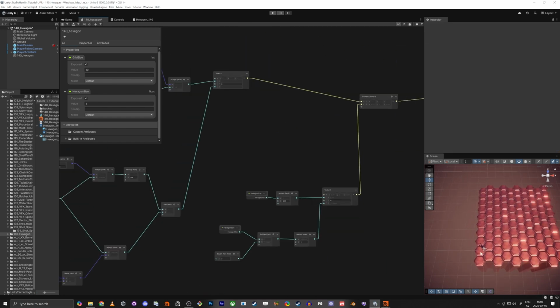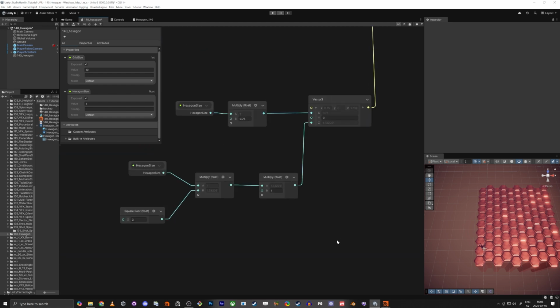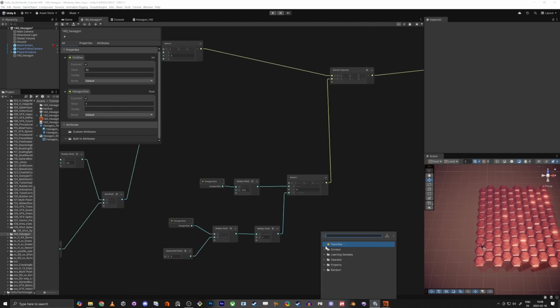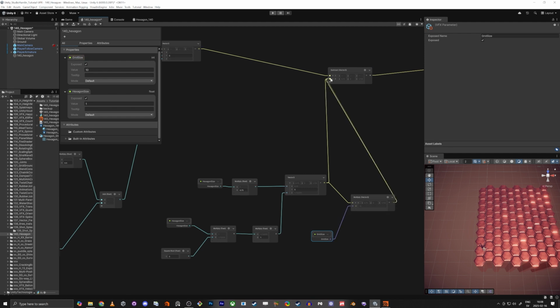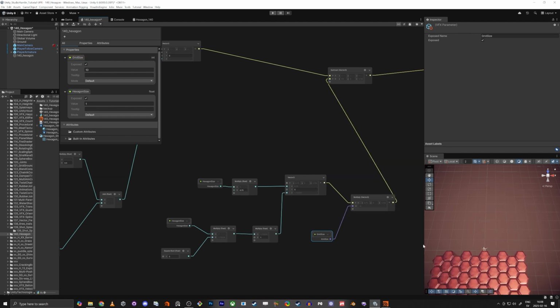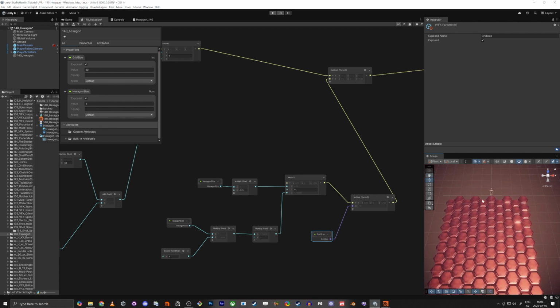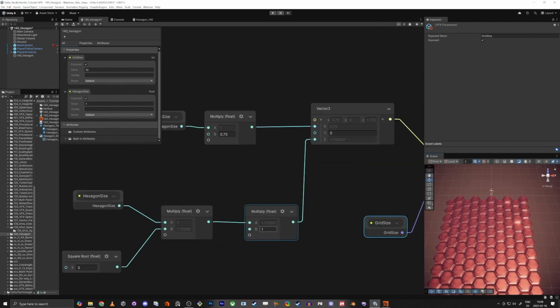now you see it's starting to go in the right direction, but it's only one hexagon. We need to multiply it with the grid size. So if we take the grid size, because yeah, we need a full length. Now you see we have the correct result, and here we need to multiply with 0.5.